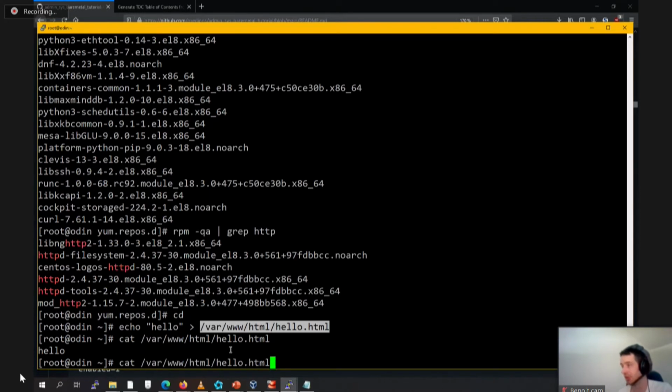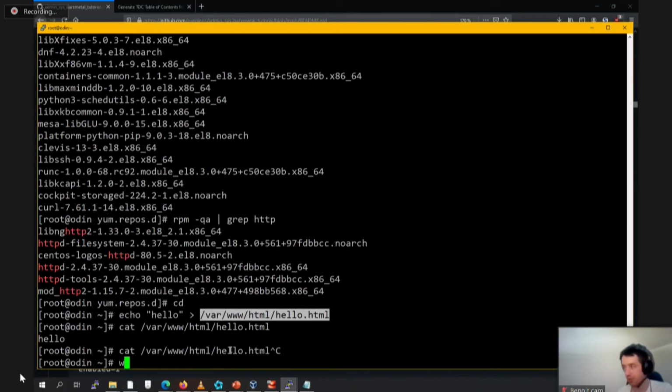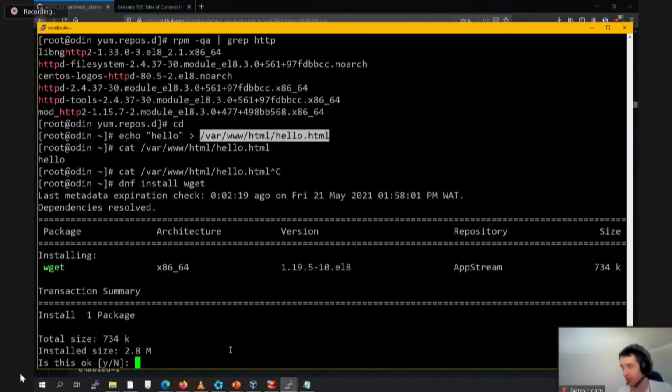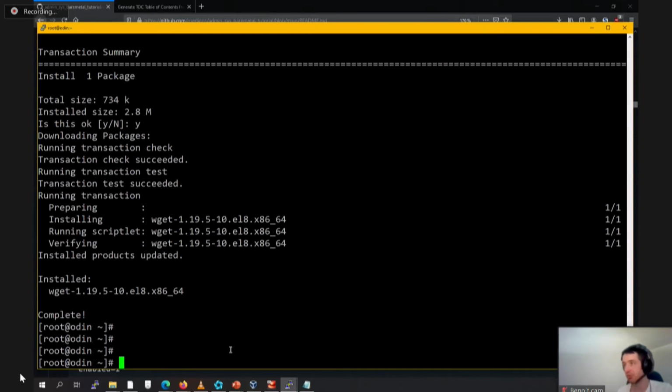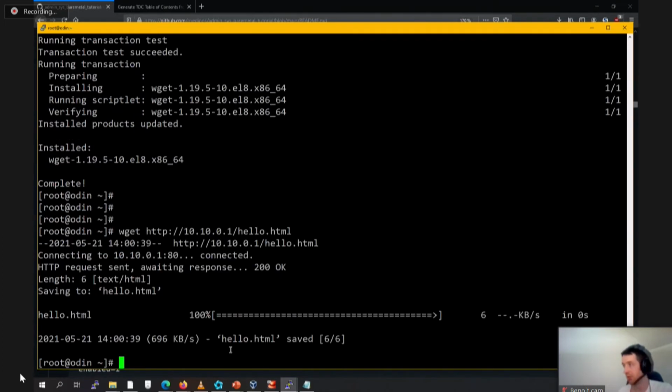Anyway, I need to install a small tool to show you that. So if I try to download it with wget http://my-IP, remember, and I want to grab hello.html, it works.